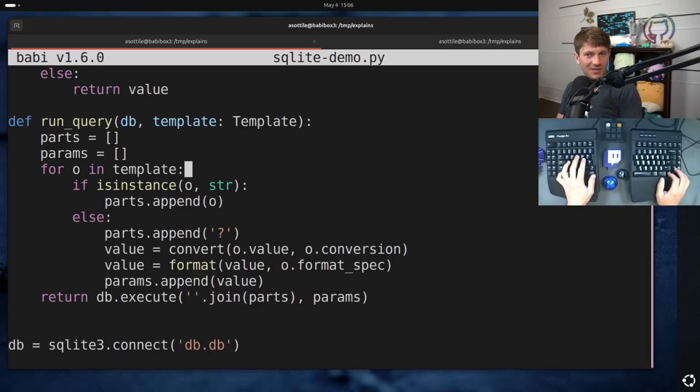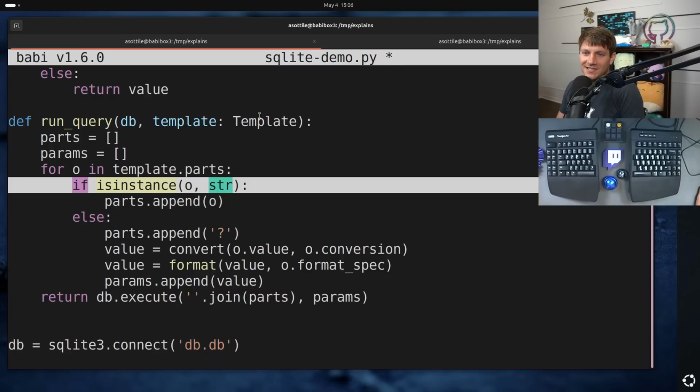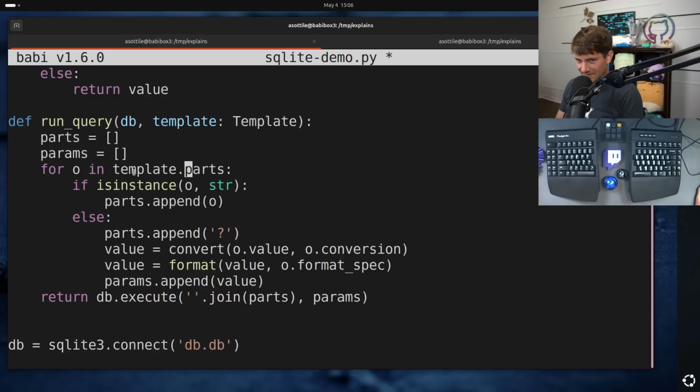It's certainly convenient that iterating a template gives you its parts, but I would have maybe made this a little bit safer by requiring you to go through an attribute to get all the parts out. Now you could write your template function by looking at the dot strings and dot interpolations and doing the iterability yourself, but because the convenience exists, you might as well use it. I just think it would be slightly better if it were done this way.